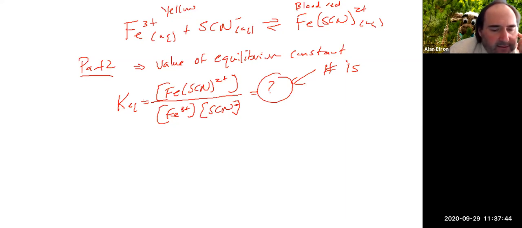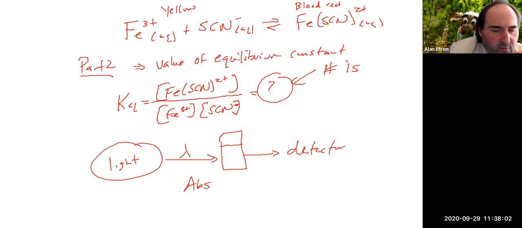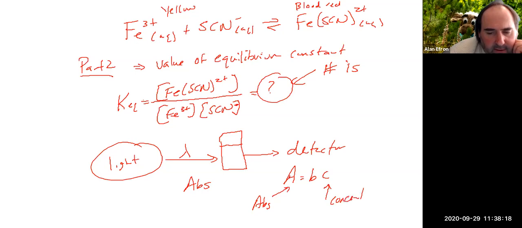And obviously, just a reminder that basically you have a light source. The light source shoots light at different wavelengths through your sample. And then it hits the detector, and we measure absorbance values. One rule that helps us with absorbance values is Beer's law that we talked about in the kinetics experiment, that A is equal to BC, A being absorbance, C being concentration, and B being Beer's constant.